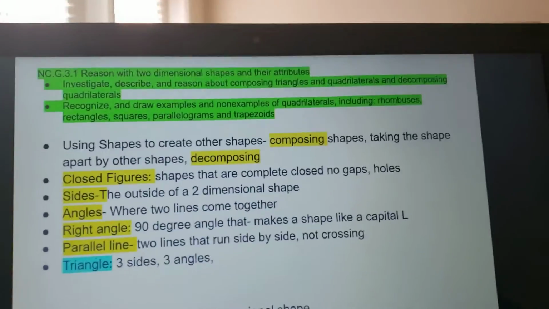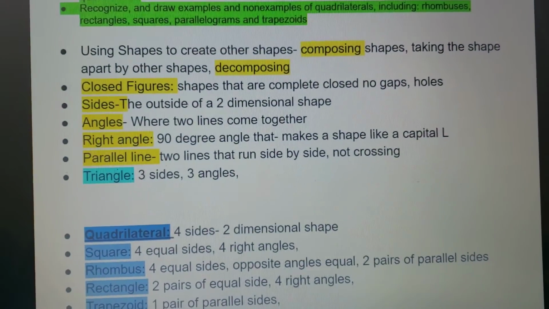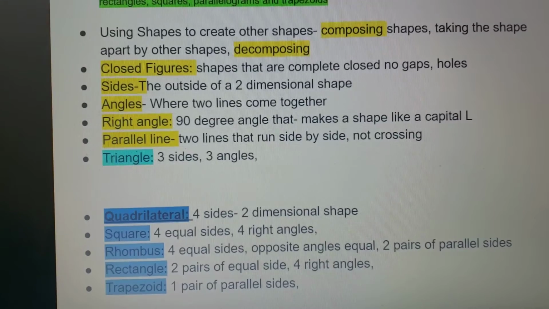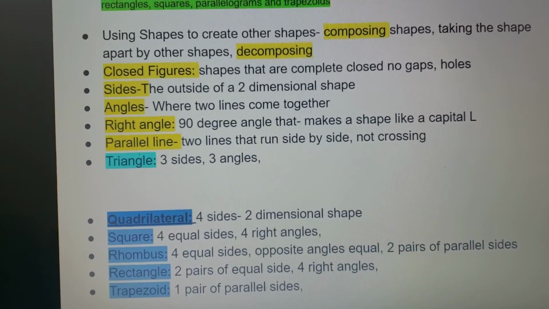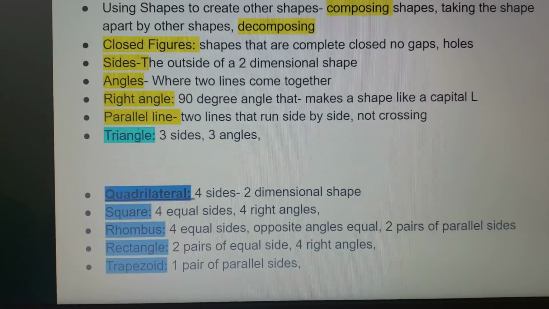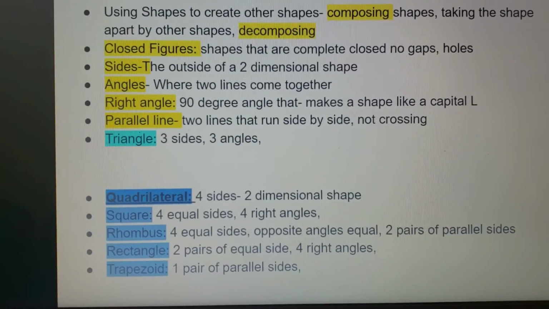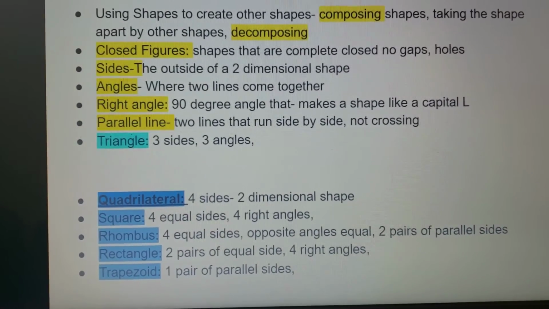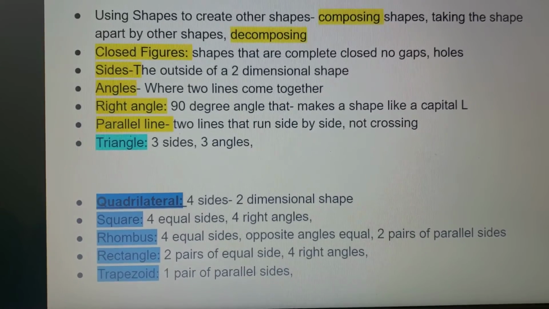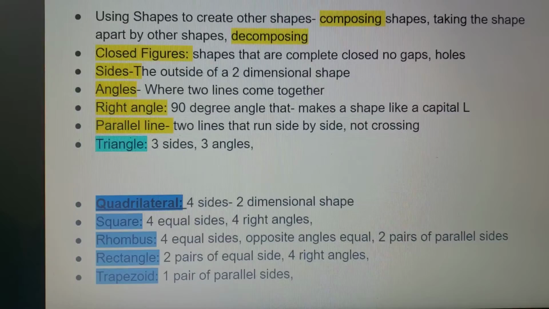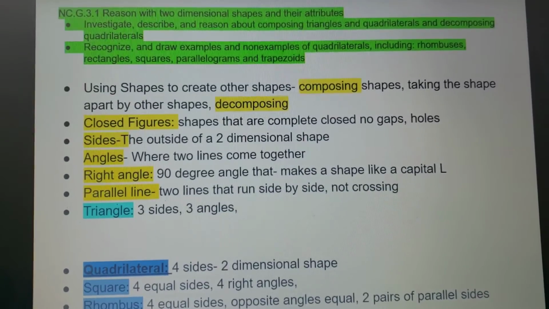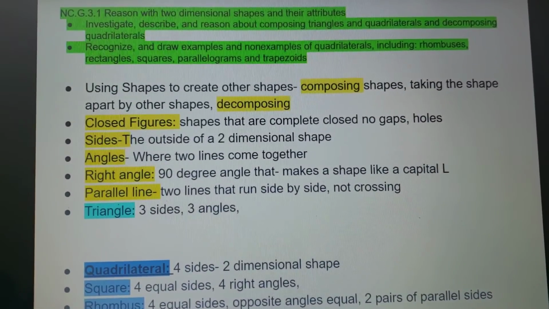Like I said, most of the questions that they are going to see on shapes is basically knowing what the vocabulary is, knowing things like quadrilateral, right angle, parallel lines, perpendicular lines. So those are most of the things that they're going to need to know. They're going to need to know the different types of shapes and not just be able to identify a square or identify a rectangle, but talk about specifically how many sides does it have, how many angles does it have, how many equal sides does it have, how many pairs of parallel sides does it have. All of those things will be questions that they are going to be asked. I hope that helps you understand a little bit more about shapes in 3rd grade.